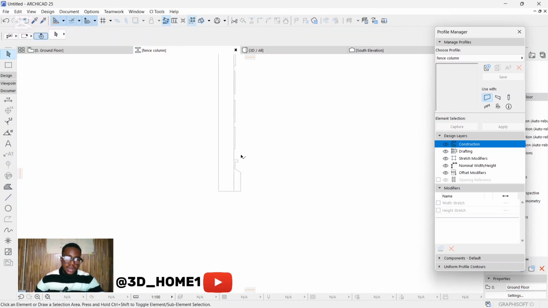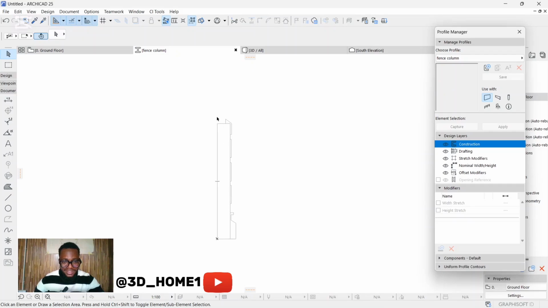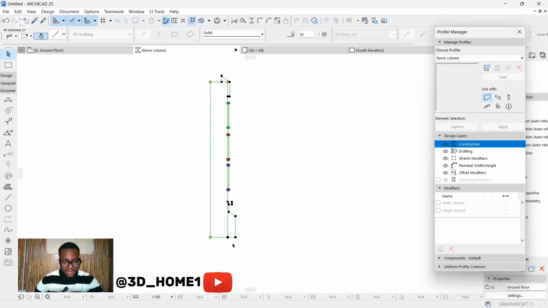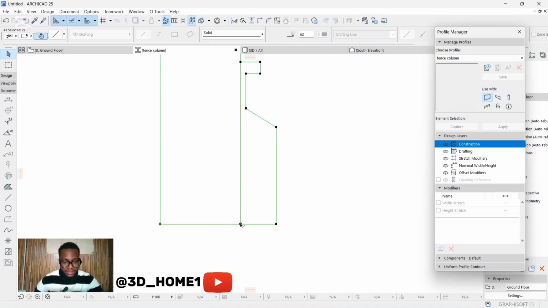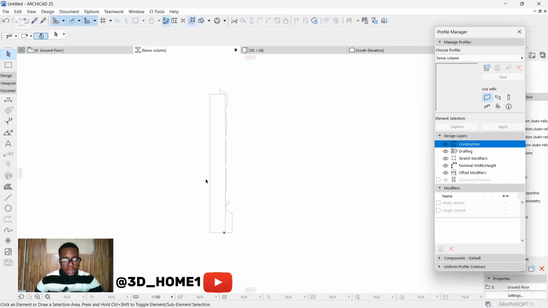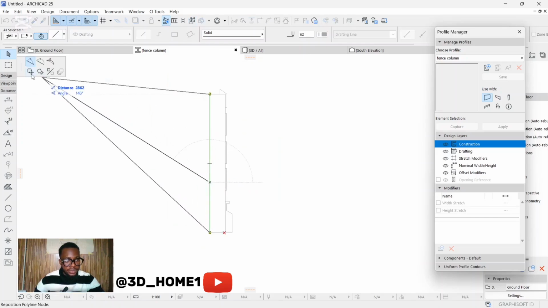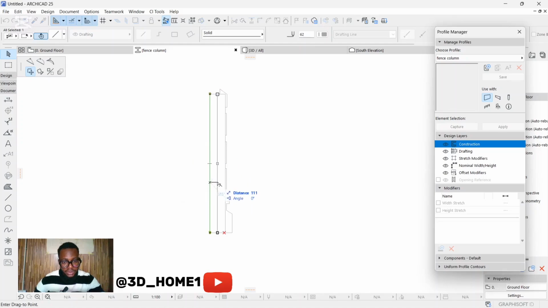This is looking too simple anyway, but let's move everything back to this point. We can reduce this thickness. Actually, I think it's better we reduce it, so let's reduce this one all the way to this side and delete this side.